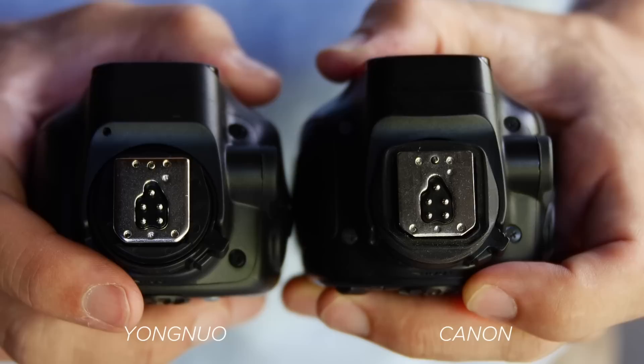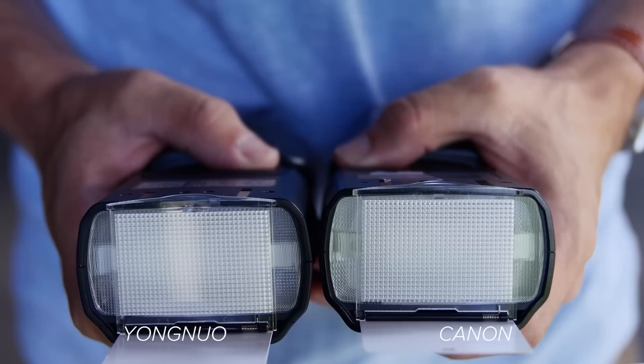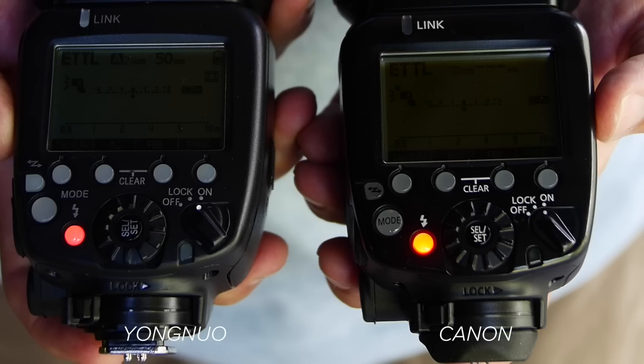So why would anybody buy the more expensive Canon 600RT? Well, let's talk about build quality first. When I took the Yongnuo out of the box, the little rubber gasket around the hot shoe fell off, and I think that's representative of the build quality. Although, honestly, overall it doesn't feel that much different, but the Canon has a nicer feel to the plastic, and the buttons and text look a little bit more professional with a center select set button that doesn't rotate. I've got an older Yongnuo flash with a battery door that feels extremely flimsy, and while it hasn't broken yet, I think it will at any moment. I'm happy to say that with the Yongnuo 600RT, that battery door feels just as firm and solid as the Canon. So overall, minor differences.